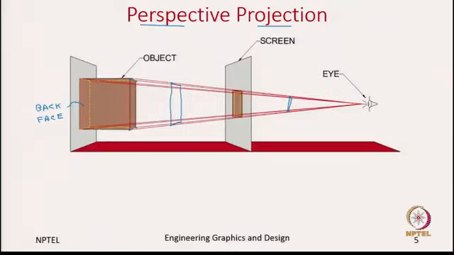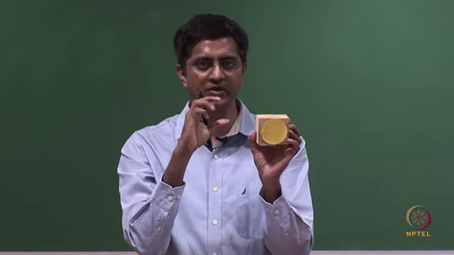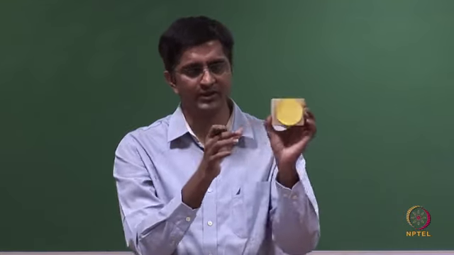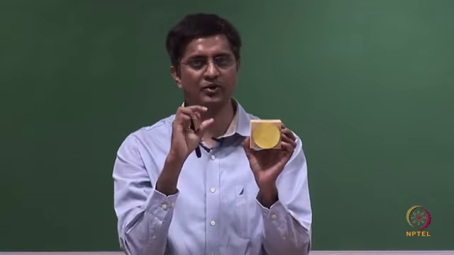Okay. And if you look closely, especially on the projection plane, we see that the new square is smaller. So, the back face is small. Okay. So, what does this mean? Which means that objects which are closer to the observer appear big, and objects which are farther from the observer appear small. In other words, for this example in hand, the front face looks big and the back face looks small on the projection plane.